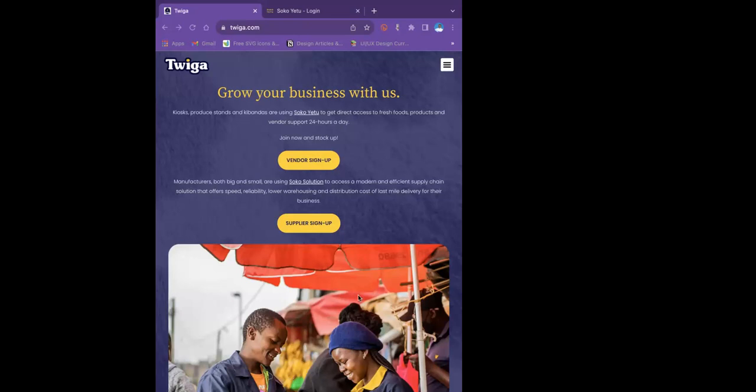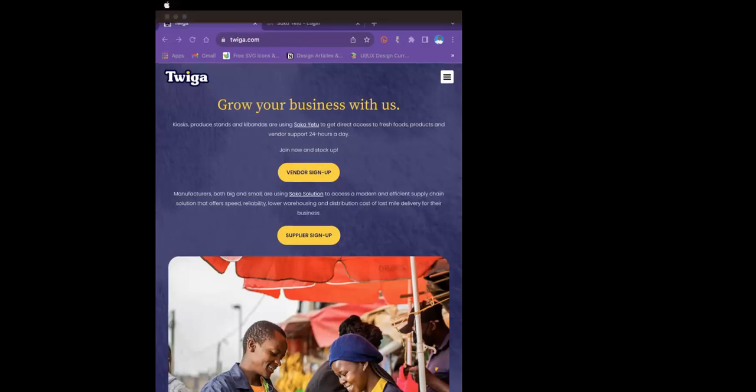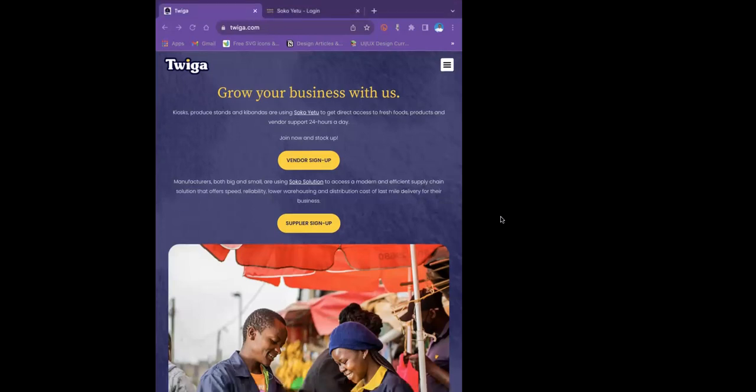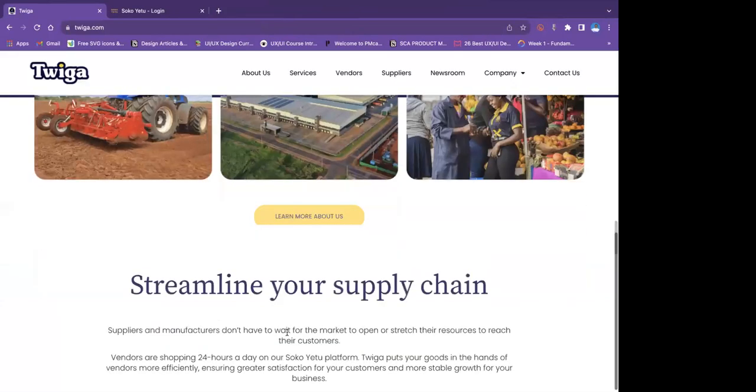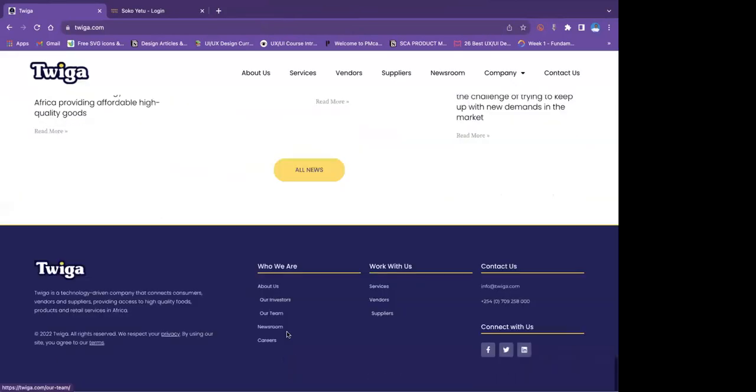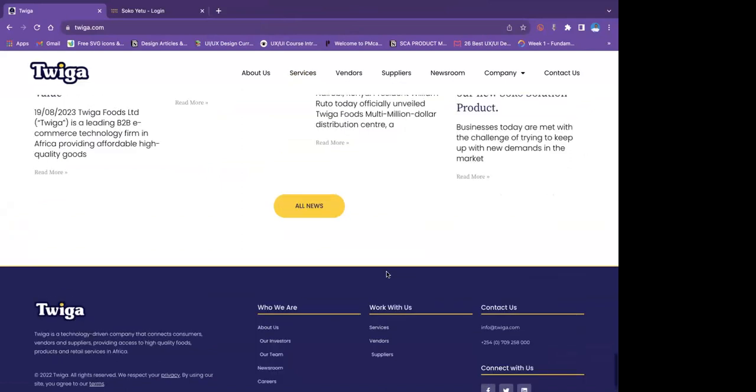I noticed that from the website. I didn't get to see the footer. I don't know if you went down there. No, okay, I didn't go all the way to the footer, but yeah, there's a footer. So you notice with them, their UI is quite good.